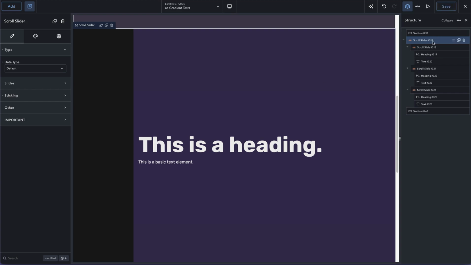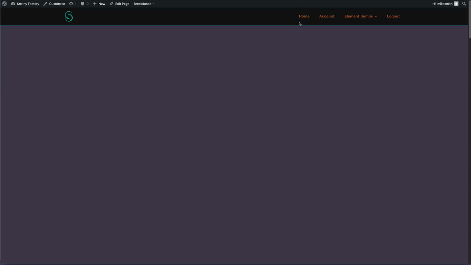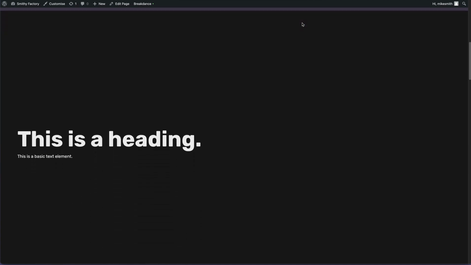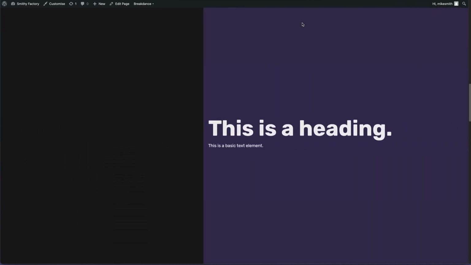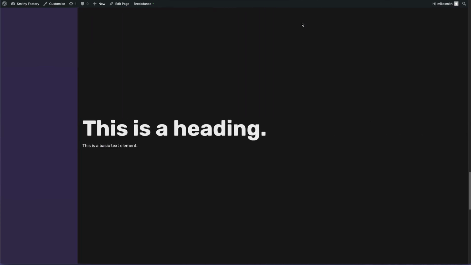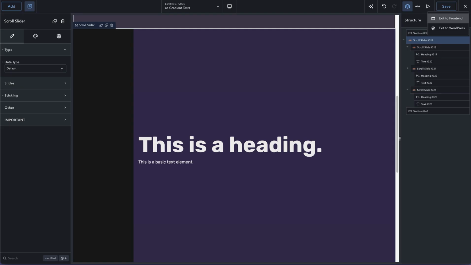Save that. So all I've done is I've added my horizontal scroller, and now I'm going to see what that looks like on the front end. Here's my full height, not much in particular, and then my first slide, and my second slide, and my third slide. So there you go. We have a slider working out of the box, as it were. So let's have a look at some of the settings. Start with the basic settings.